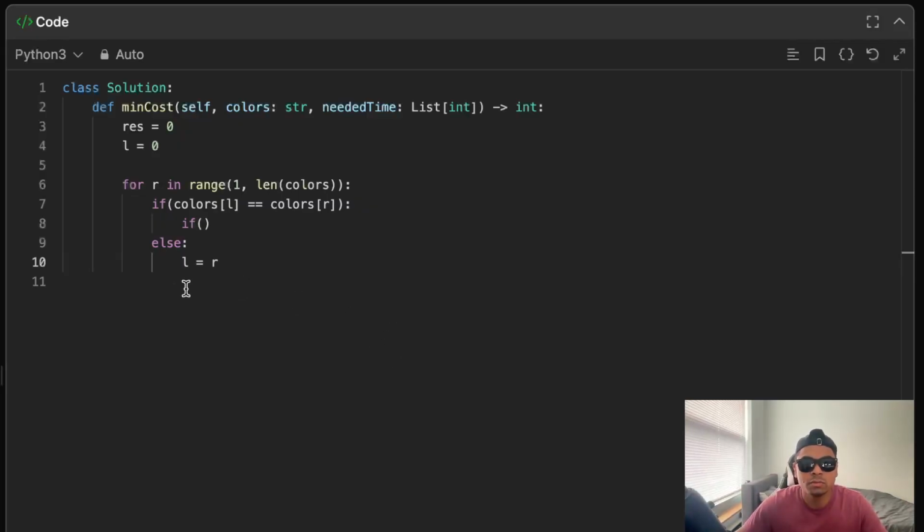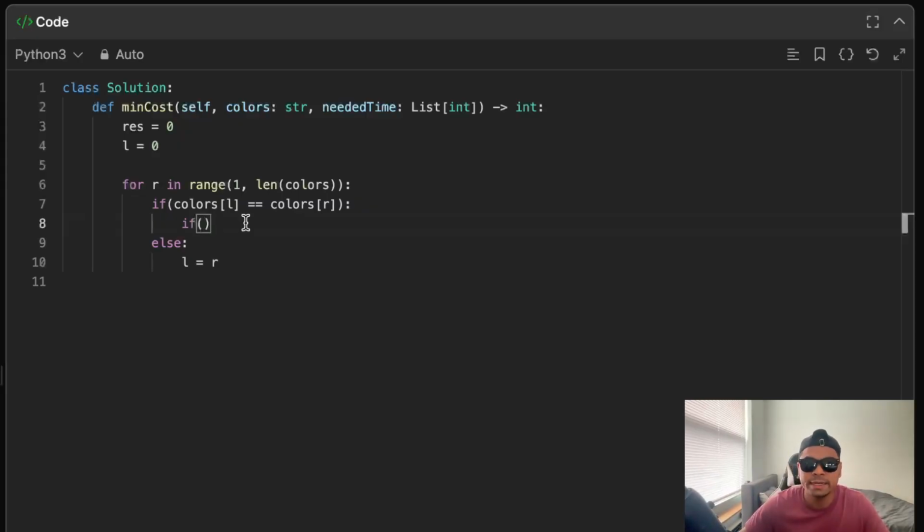The reason we are not adding one is because we are about to remove some of the colors, so that will leave that empty. We don't want to consider that. We don't want to add that time again to my result, because one time is enough to remove one balloon.